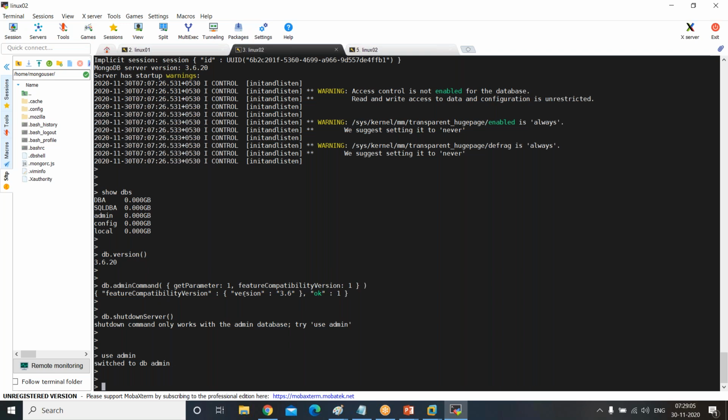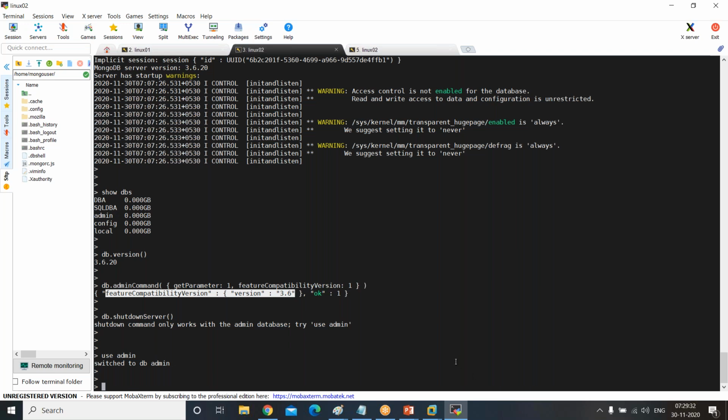No, it is saying the feature compatibility of the current version of the database. I was thinking it would show the compatibility for the next version. It is the current version compatibility. When you upgrade, it will still sit at 3.6 only. You have to change it to 4.0 manually, then the upgrade will be finished. Okay, thank you.